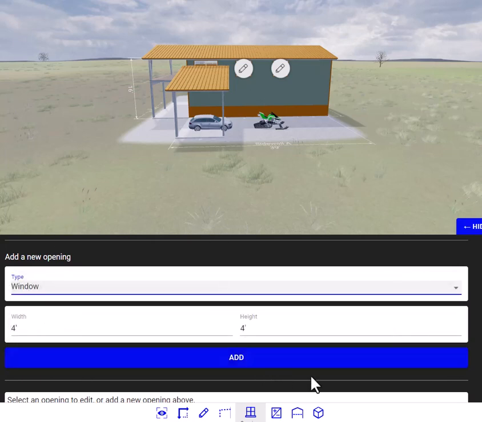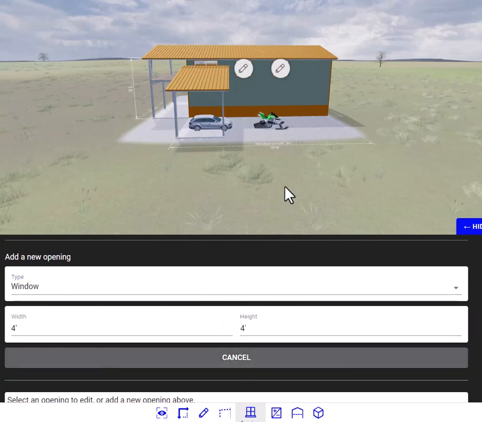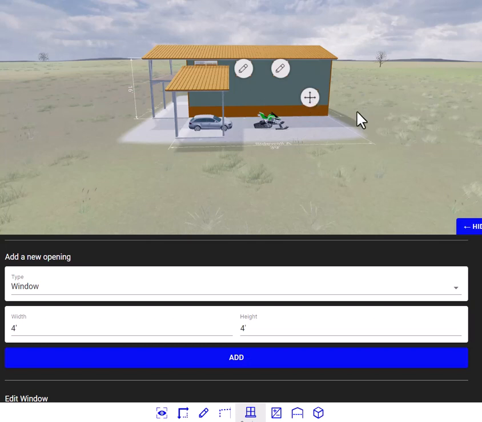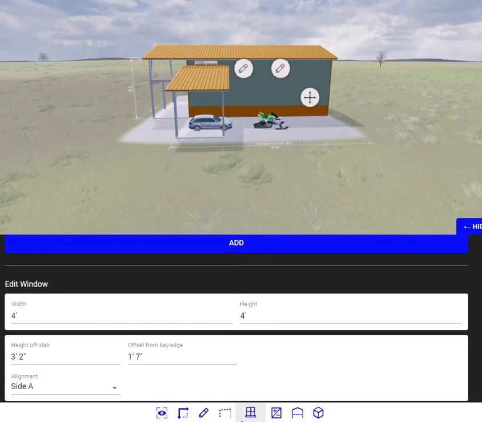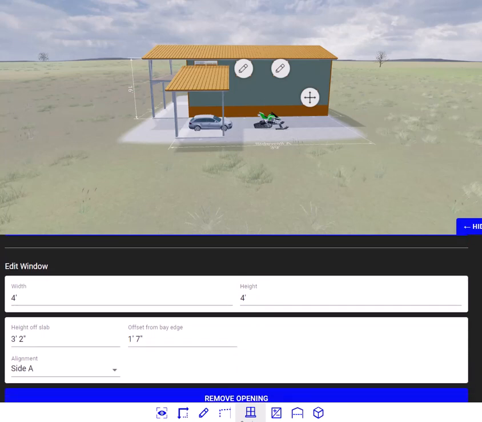But let's say we want to add a 4x4 window right in here. All you do is you click add, let go of the mouse button, drag it up, and then click on it. Now you have added that window to the building.